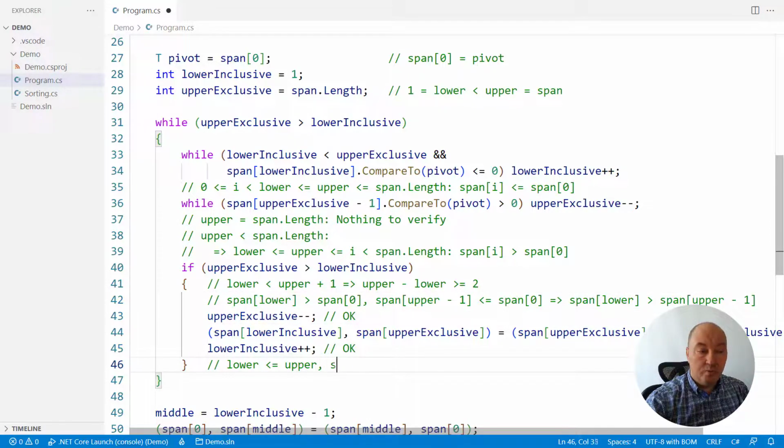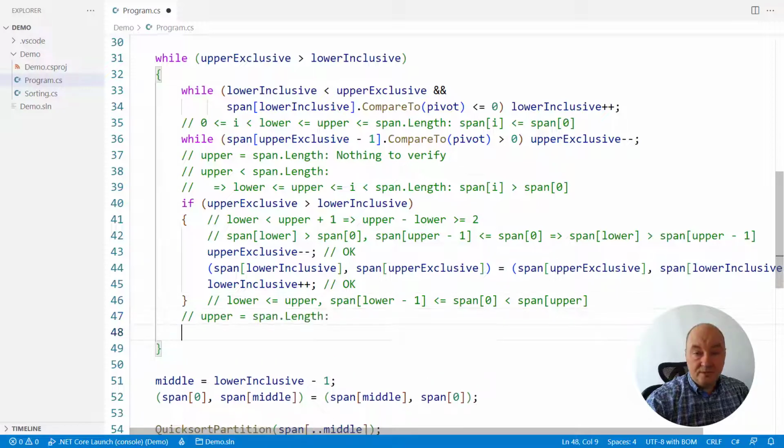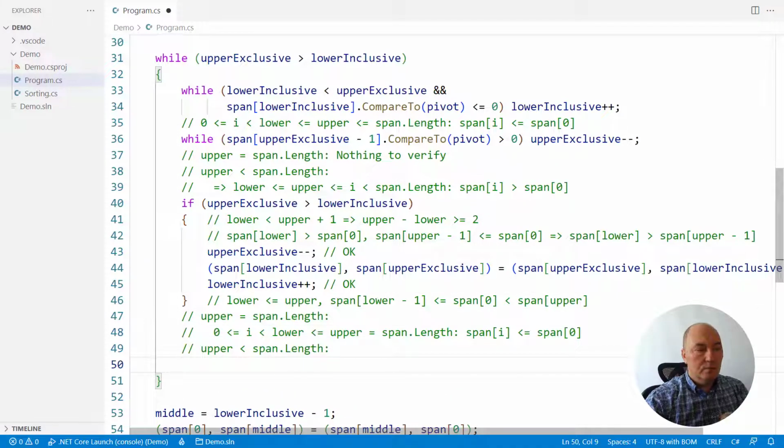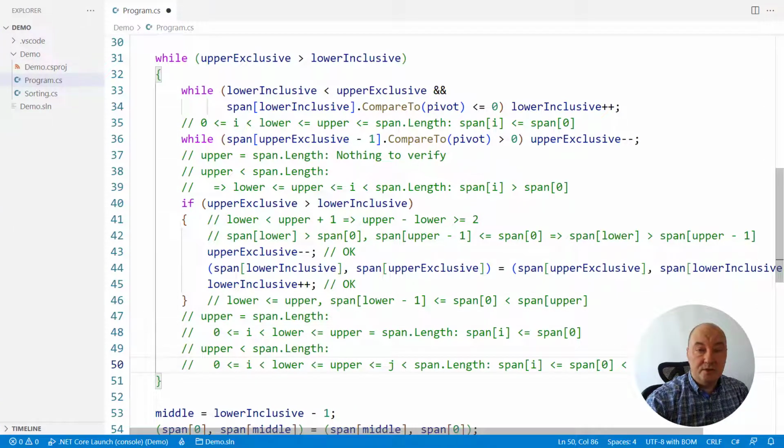And we have a proof that after swapping, the partitioning order will be restored in both partitions. It's a very nice piece of proof. And now we know that after the if instruction executes, both left and right partitions will be correct.